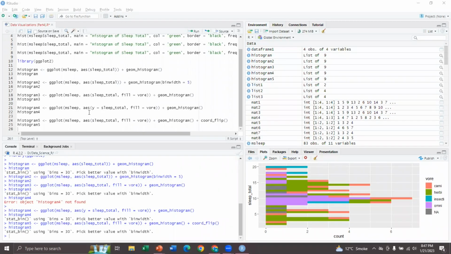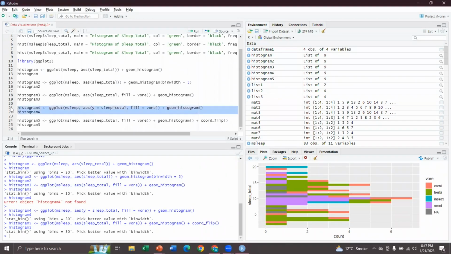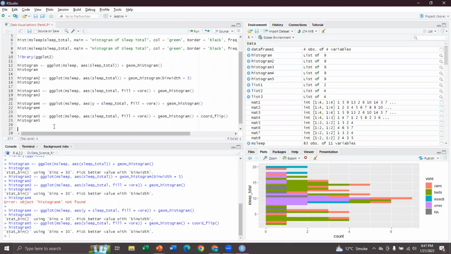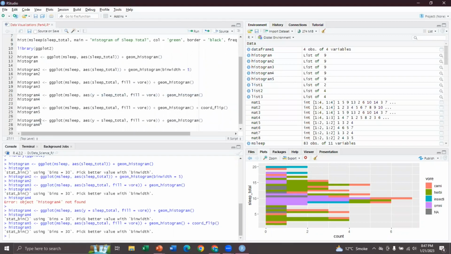Now, another thing can be done. I'll copy this chunk of code and paste it. Let's say histogram 6. And here in the geom_histogram, I say position equals to dodge.